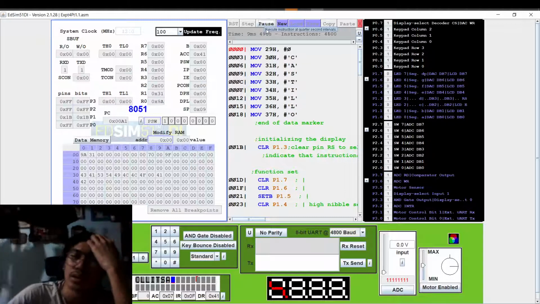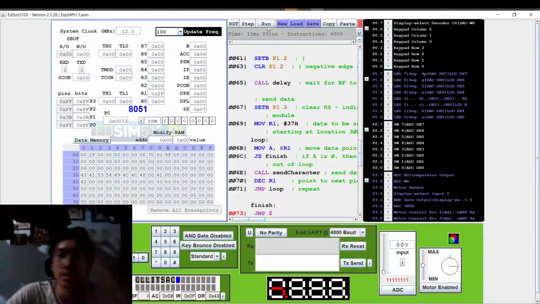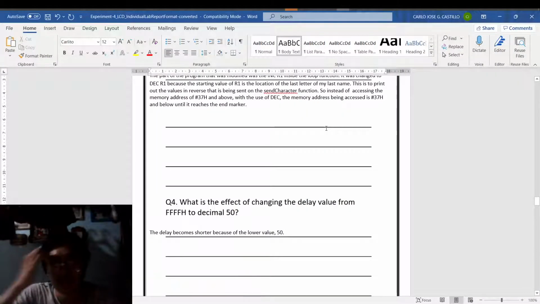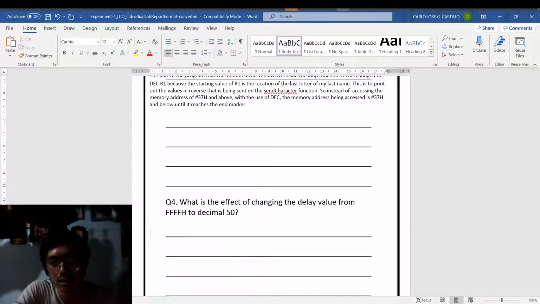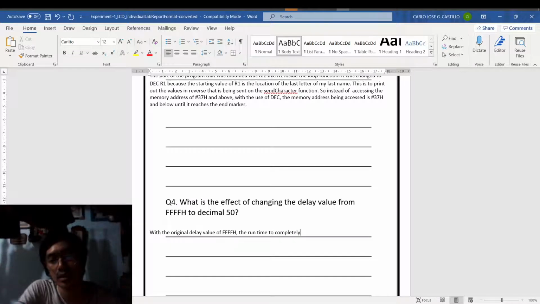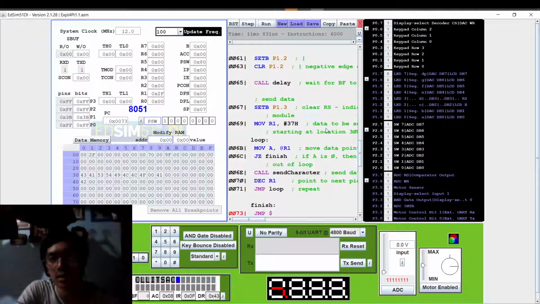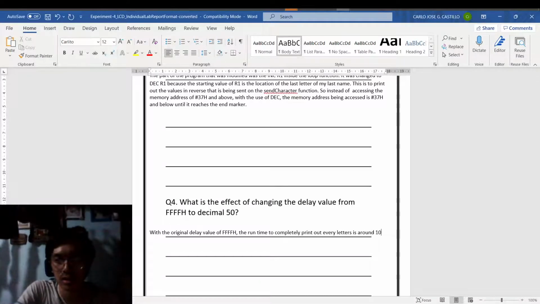If the original delay value is FFH, the runtime to complete the print out of every letter is actually around 10 milliseconds.